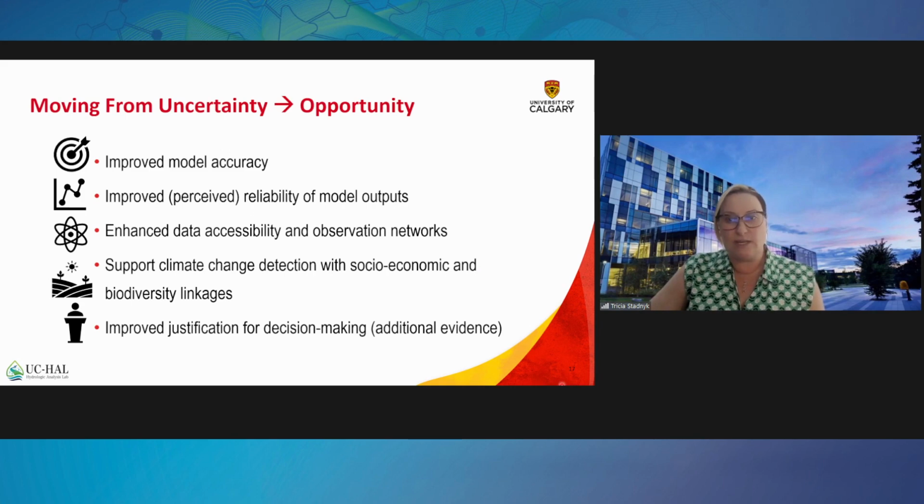Isotopes, as I've shown, can help to highlight the model structure errors and improve the model calibration, which improves the reliability of the model outputs. Plus, we then subject our models to more testing, which actually increases the perception of accuracy as well. Isotopes are also enhancing the amount of data and observations that we have globally, not just in Canada, and opening up new data analytics possibilities as well for things like machine learning.